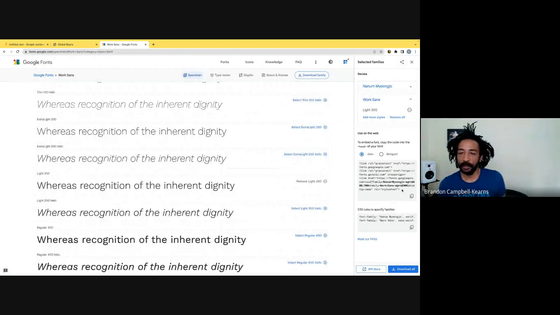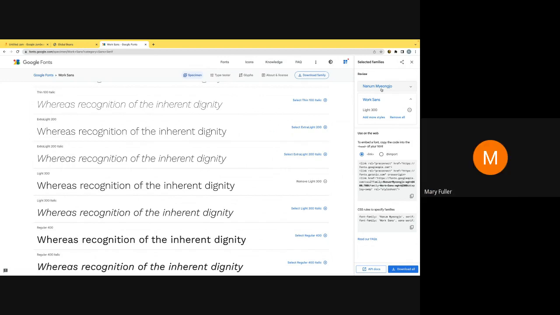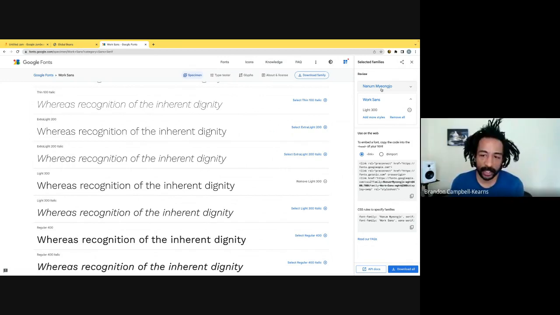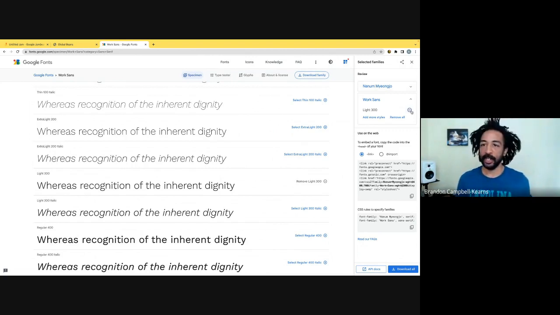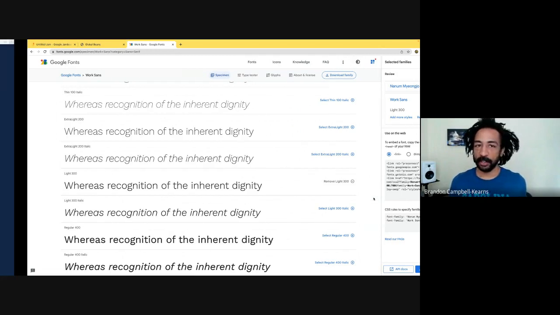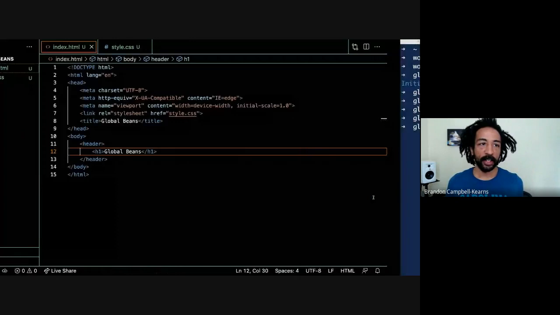Cool. So I'm going to copy this. Basically, I'm going to use that Nanum Myongjo font for any headings. And then I'm going to use Work Sans for the copy. Okay. You don't want to have a ton of fonts on your page. Obviously, ton's not a very direct measure, but two or three fonts is maybe pushing it because you have to consider people's reading experience on your page.